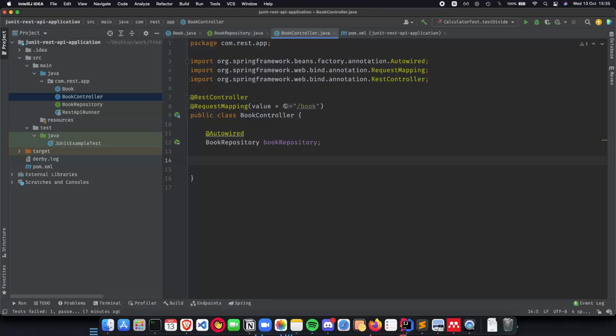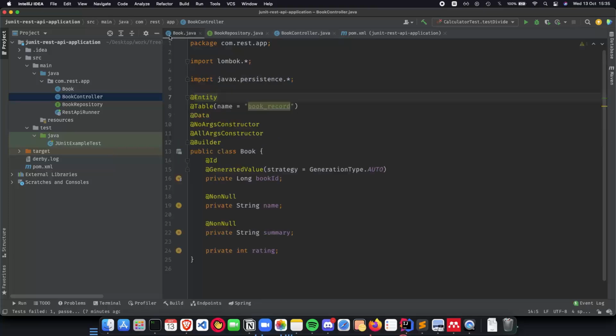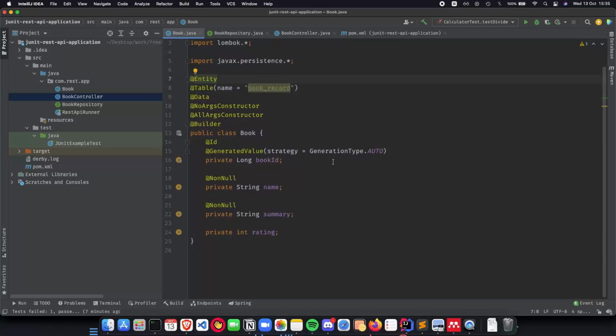For this video, this is all I have, a very quick implementation of the domain and persistence layers for our REST API application. We created the Book.java, which has all the fields and attributes for our book, which include the book ID, name, summary, and rating.